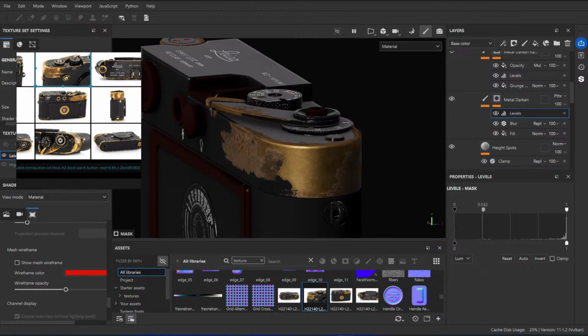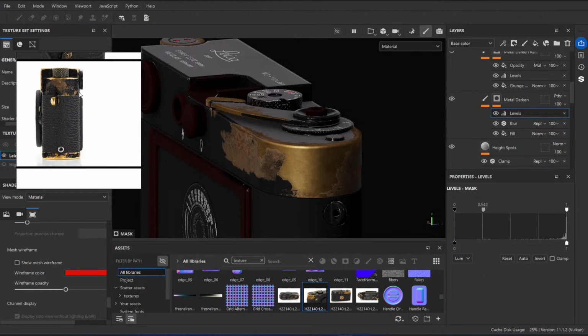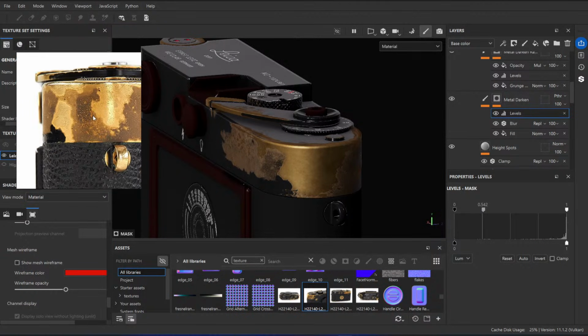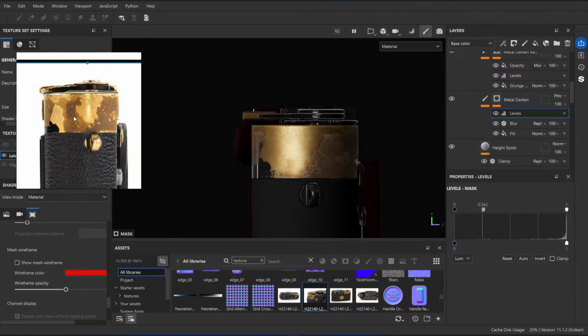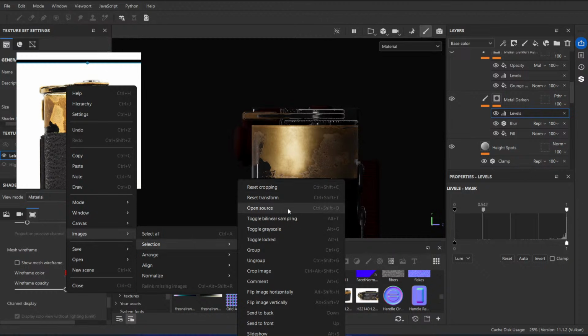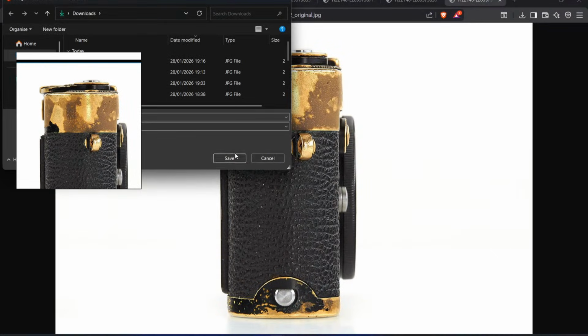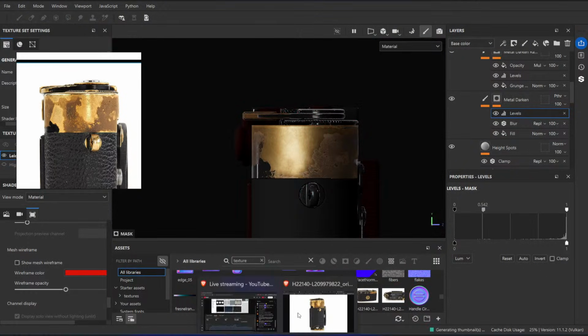It's true that now my raw material doesn't look as interesting as this. Yeah, I think I have a good side view over here. Of course, I could project this to the side. Super easy and get that. So I can do, again, image selection, open source, save image as, save it, and then get it over there. Ah, wrong place.